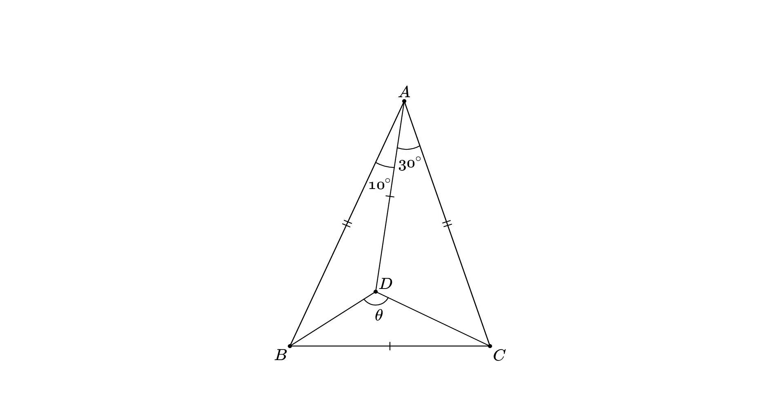So the one piece of information that I hadn't used was that that side is the same length as this one. So how do we use that fact? At first I didn't know but what I was sort of picturing in my head was kind of like picking up this triangle and rotating it until that side was on here. Kind of like this. So this is what was going on in my mind's eye. So I thought well why don't we just actually draw in that triangle and see where that leads.